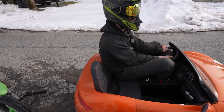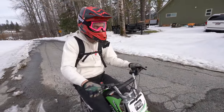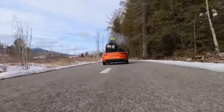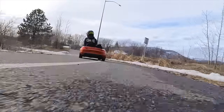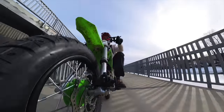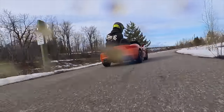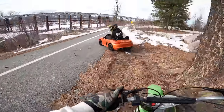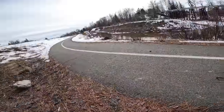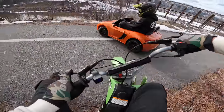Does leave a bit to be desired. Staying in the car on a road that's like the same size. This is the most fun I've ever had on a mini bike. Just chasing me? Chasing you. It's like I'm chasing a Porsche in a Moto GP. Yeah. Like, that's what it feels like.